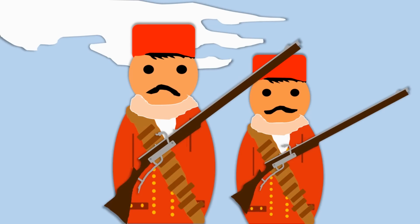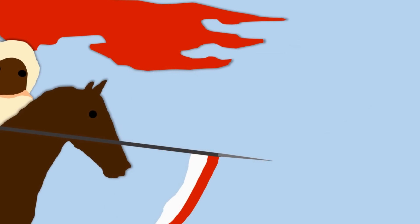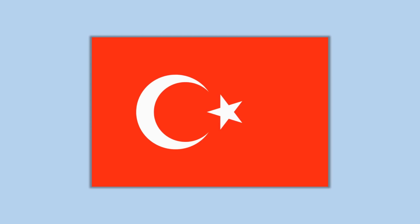Slightly later in the 16th century, we hear that the Janissaries, so the elite personal troops of the Sultan, fought under a white banner, while the cavalry fought under a red banner. So clearly the colours of white and red were incredibly important in the Ottoman Empire around this time, and so it makes sense that these would later appear on the Ottoman and the Turkish flag themselves.